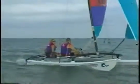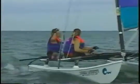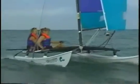Looks like we got a storm coming. Yeah, you know, that's not so good for the sunbathers, but it's a lot of fun for the sailing because it makes it more of a challenge and you go a lot faster. Ooh, gonna be a wild ride, huh? Yeah. Now, since we're going downwind, you want to have the boat balanced, and you can actually sit on the other side across from me.